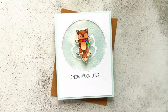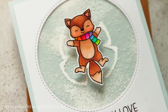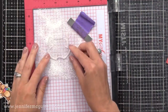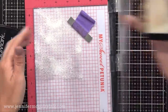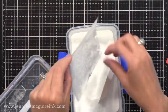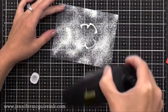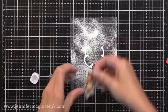My next example is pretty simple and fast to create, and shows that you can actually heat emboss on top of these windows. This time I'm using one of our laminated pieces that had regular white embossing powder inside the pouch before we ran it through the laminator. I trimmed that down, and now I am going to white heat emboss right on top of the window. I will say that the heat from the heat gun will want to warp this laminated piece — what you can do is just keep the heat moving to and from it, and eventually it will heat set without warping, and it worked just fine.